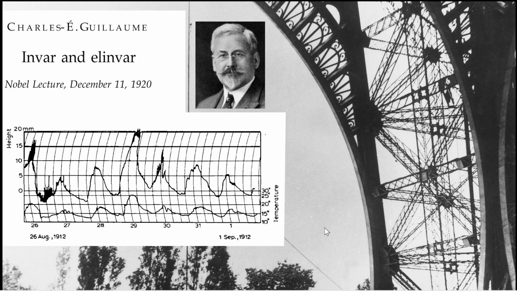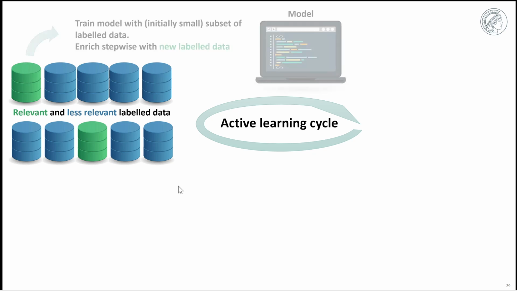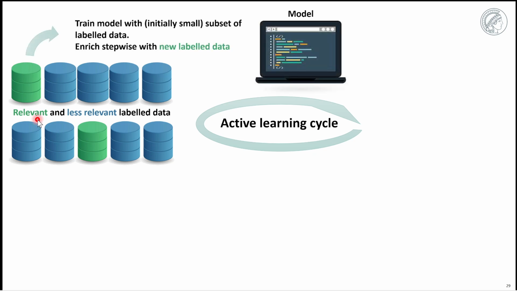So that's a very exciting document to read, by the way, for material scientists. So what we did in order to compete with this 100-year-established alloy and find a new one is to start from a very sparse database. The problem is that in the area of Invar alloys, there are not so many alloys invented so far. That means the starting database was very sparse. And we only took a few relevant data, here colored in green, and trained the model initially with this very small subset of labeled data.